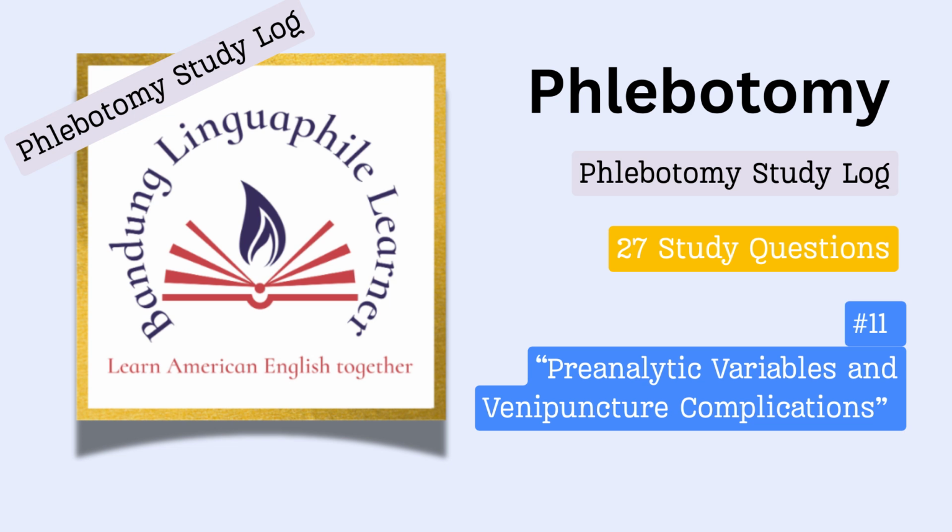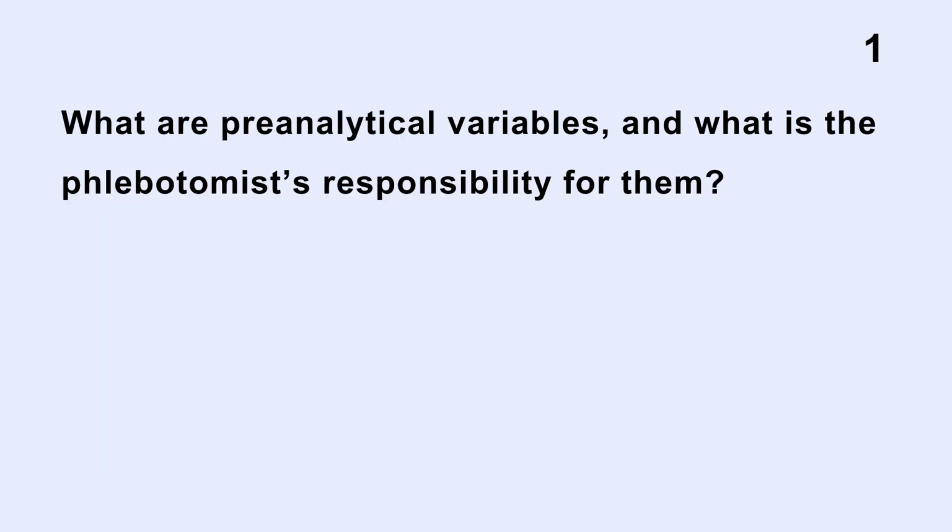This video focuses on the chapter on preanalytic variables and venipuncture complications. And I have 27 questions prepared for us. For each one, hit that pause button and see if you can figure it out before I go over the answer. I hope this helps. Let's get started. Number 1.